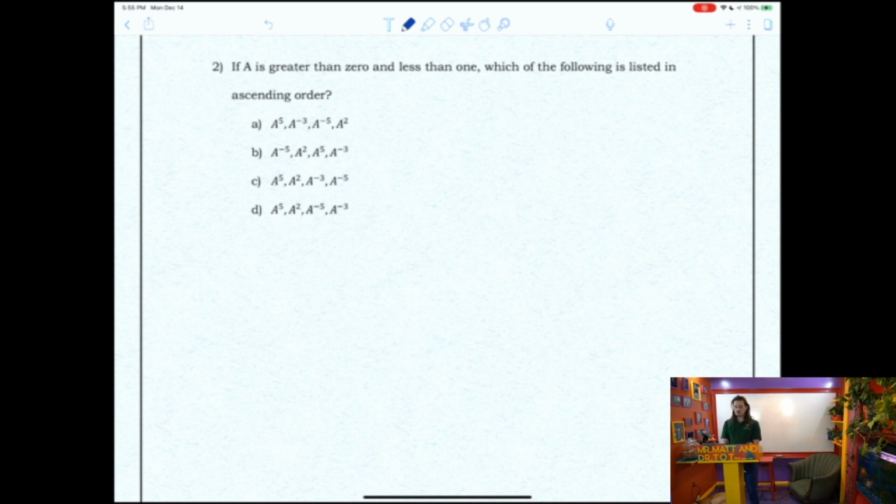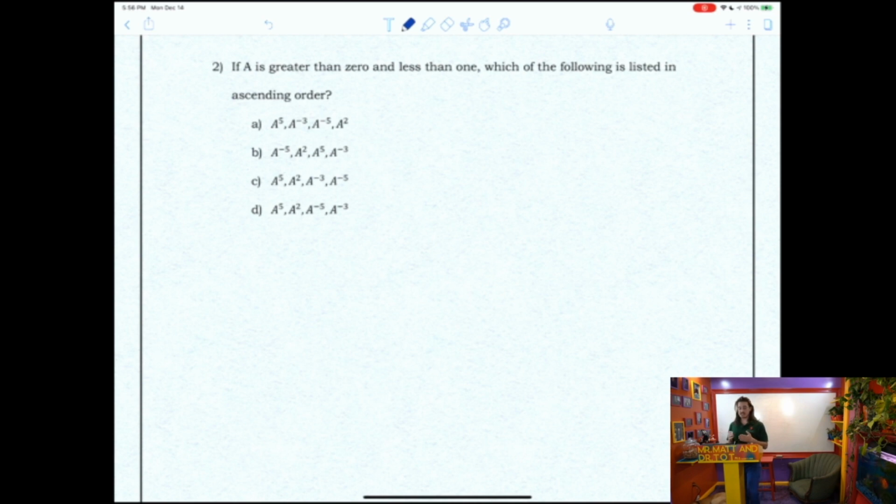So we do have this problem with the odd values. Well, we would have a problem with odd values if the original value were negative, and we will see that in a few other problems. But here, the value that we're starting with, a, is in between 0 and 1, so it is positive. So you don't need to worry about the odd versus even exponentiations. Remember that if you take a negative number and raise it to an even power, it's going to turn into a positive number. But if you take a negative number and raise it to an odd power, it's going to remain negative. So that's what I'm talking about.